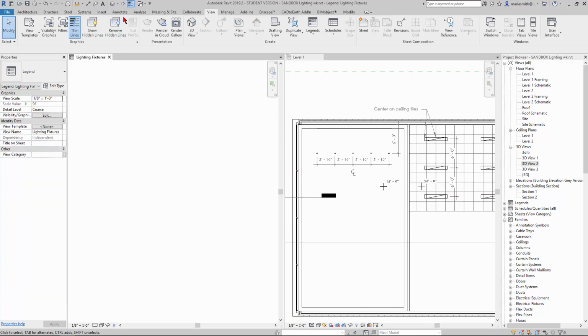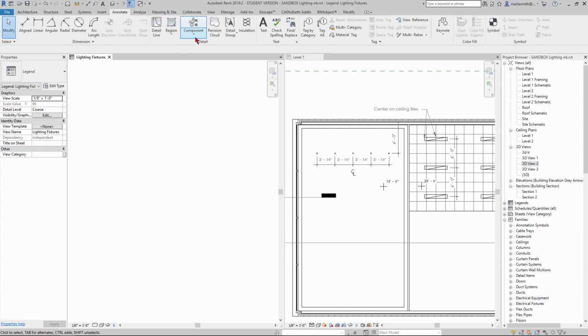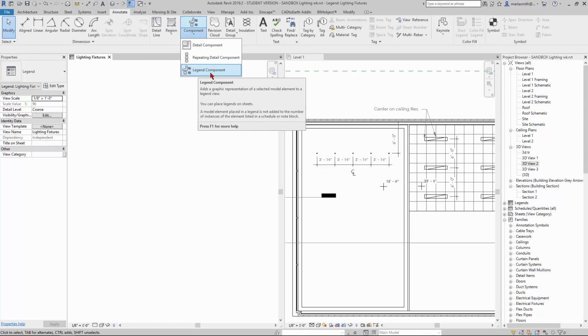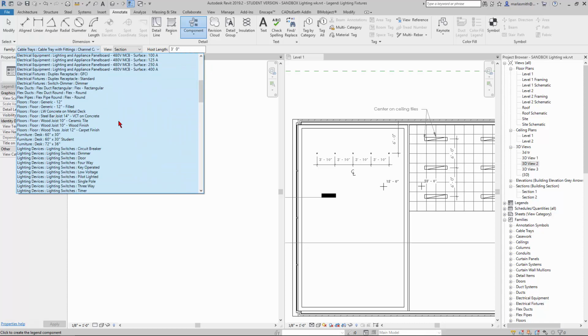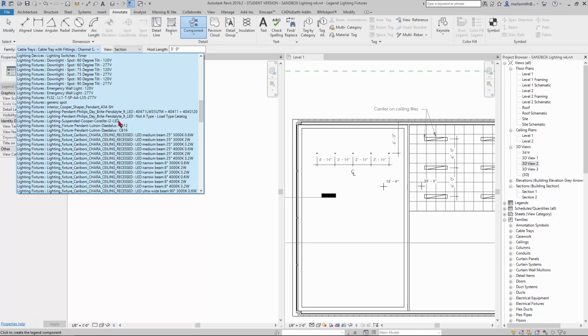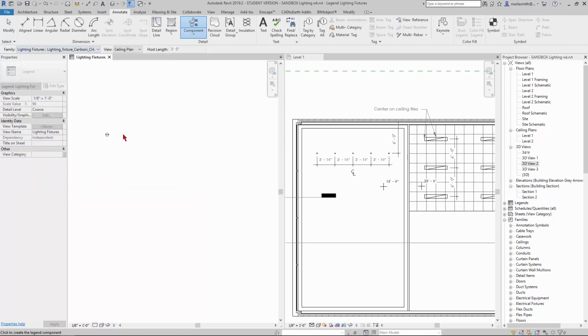So then once you have a legend, you can go to the Annotate tab, and in the component pull down is Legend Component, and this will only be available when you have a legend view current. So I'm going to go to Legend Component, go to the pull down here, and go down to Lighting Devices, or Lighting Fixtures, and we have that recess. I can't remember which one we put in, but you have to go in and choose which one you want to put in. They're all going to look the same, but if I pick the very first one, it brings out that little lighting fixture as a symbol, and I left click and place that guy. You see it's doing a view of ceiling plan, which is nice.